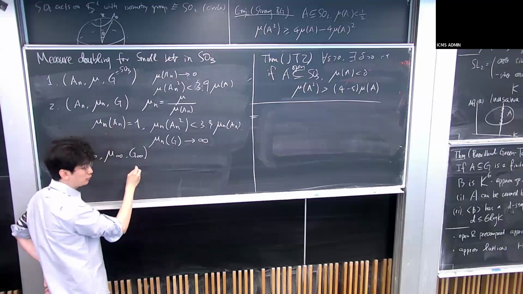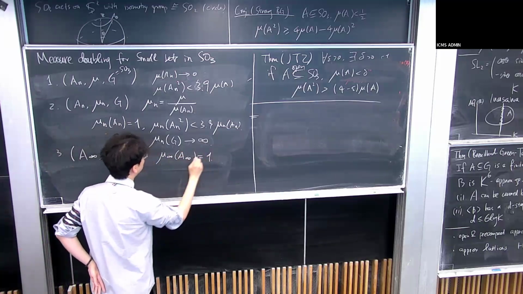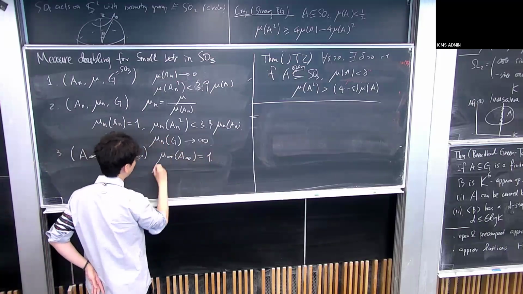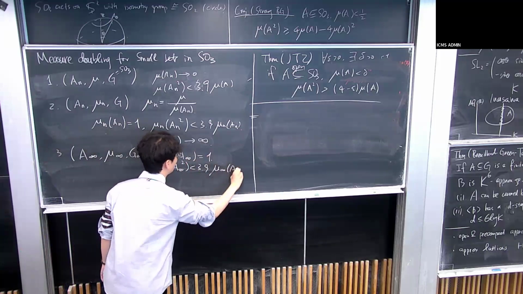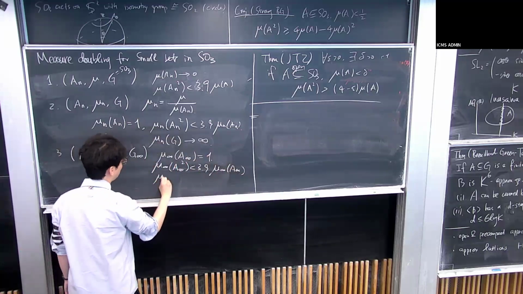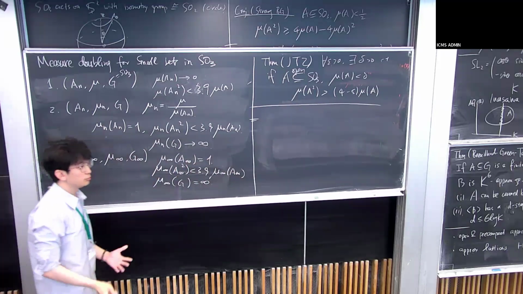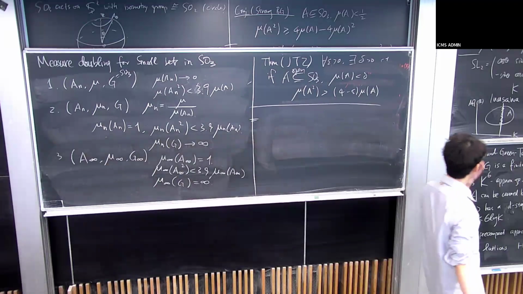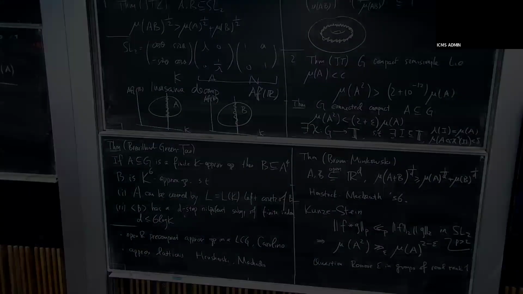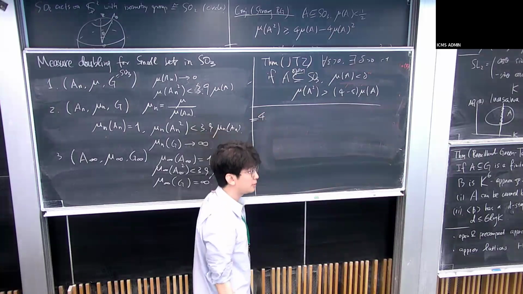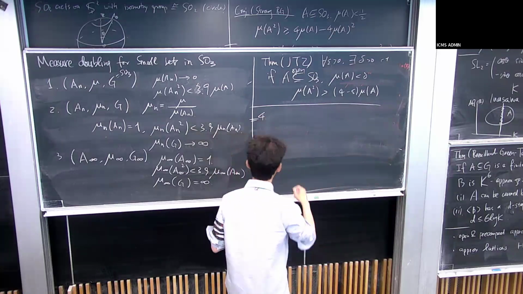So here you have already passed to an infinite setting. You know mu infinity of A infinity is still 1, and you still have this inequality, smaller than 3.9. Now you have infinite measure, so the group G looks like a non-compact group, so that you probably can apply this result. But unfortunately, there is no good topology; it's not a locally compact group. What we can use is the Lie model theorem, but we have to modify it. We have to open a black box. But just pretend we can use the Hrushovski Lie model theorem.